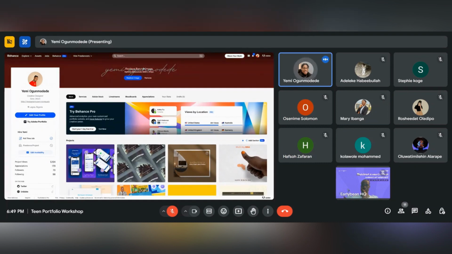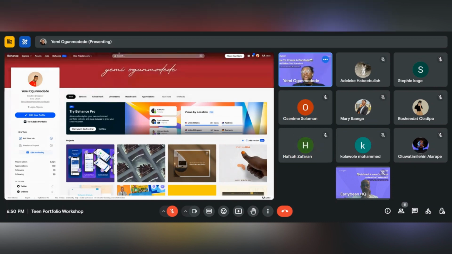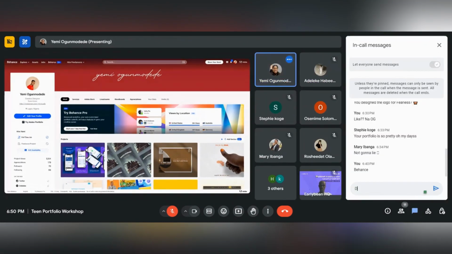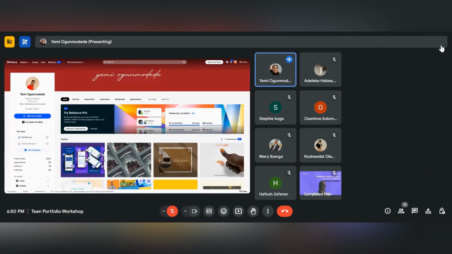And there's another platform too, just like Behance. One thing you want to do with Behance is play around, see what all of these buttons say. What can you do? There are settings that you can change, you can undo. All of these things. It's always good to explore, to play around, to know what these things can do and how you can make it better. There's another called Dribbble. It's spelled with a triple B. There's another place where you can upload your work. This is my Dribbble profile. These are some of the work that I've done.